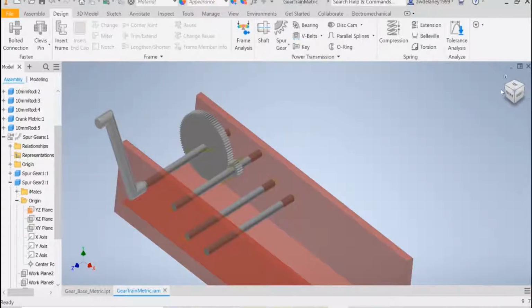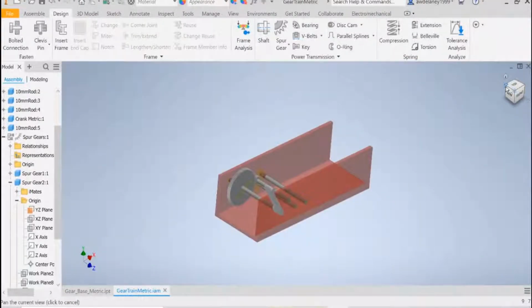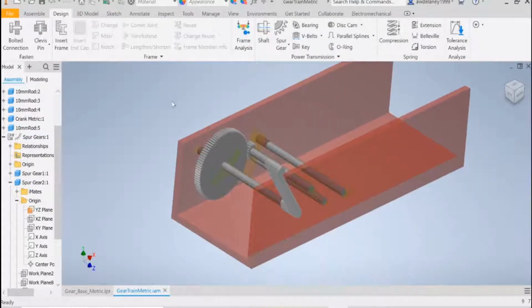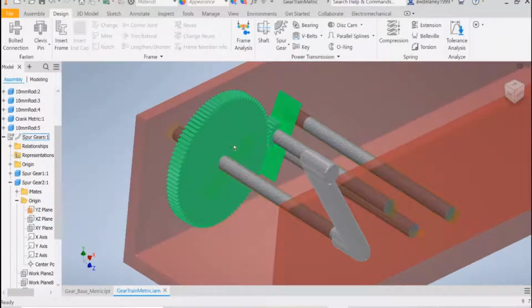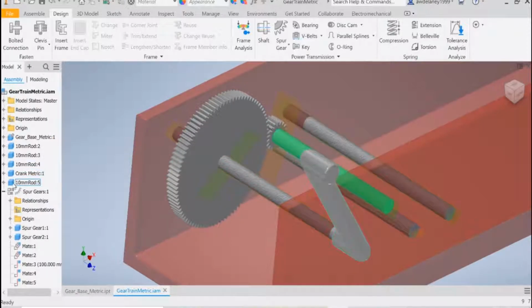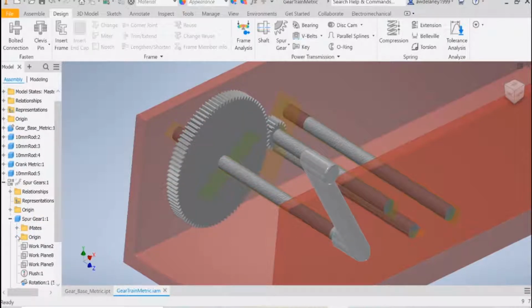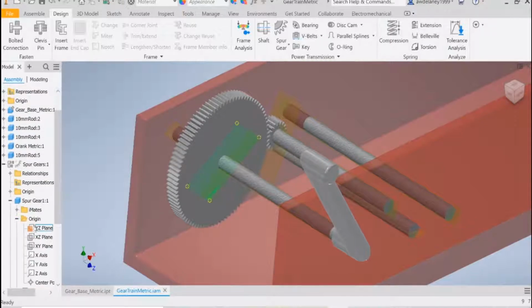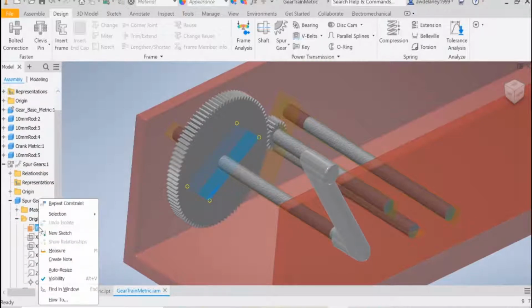Oh, so that the axles rotate with the gears? Yeah. Of course. So how you do that is you have to make sure that an origin plane for both of the bodies is visible. So for a gear, you'd go into the spur gear tab, you'd go into the spur gear 1 or spur gear 2, open that up, open up its origin planes, and then make them visible by right-clicking and selecting visibility.